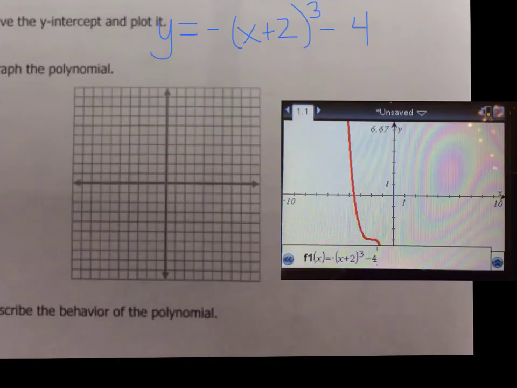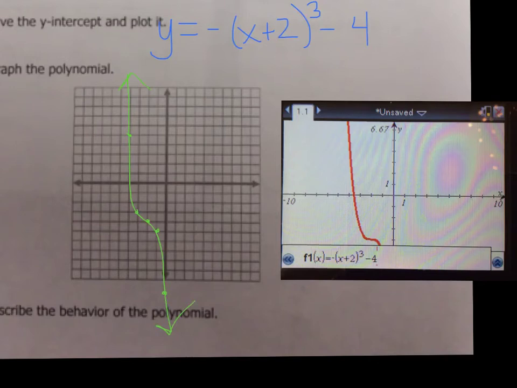Okay, so let's go ahead and graph this polynomial. Using our translation methods, we're going to go left 2, down 4, and flip it. So left 2, down 4, and flipping it. So there's my pattern of points there. 1, 2, 3, 4, 5, 6, 7, 8 over 1. And I know that I had a negative 12 down here as my y-intercept. So I'm just sketching using some of those major points that I already knew.